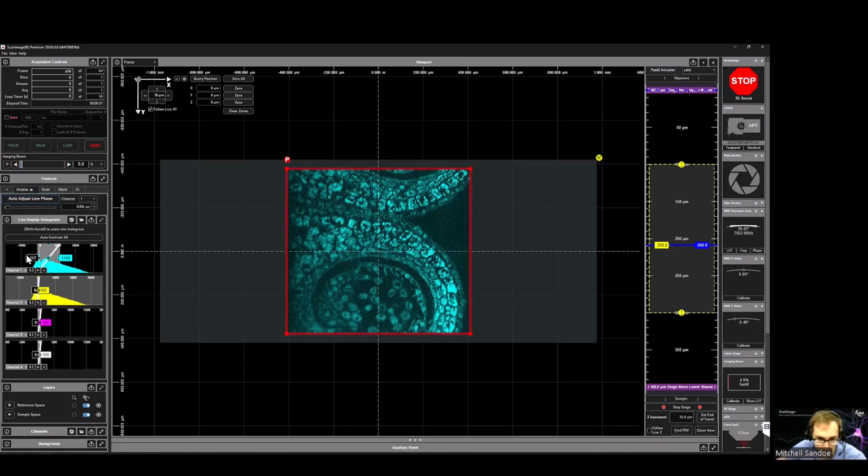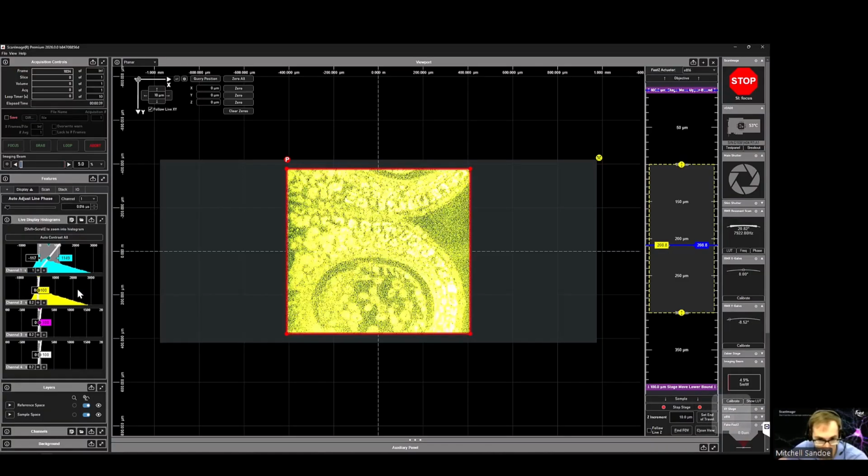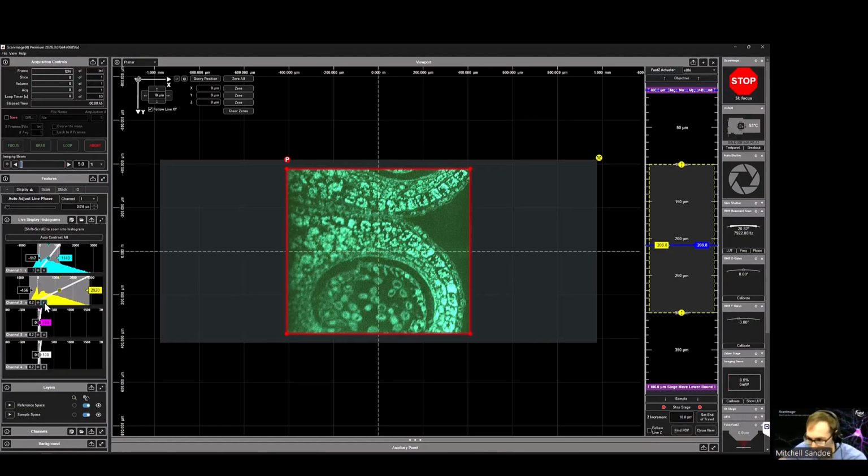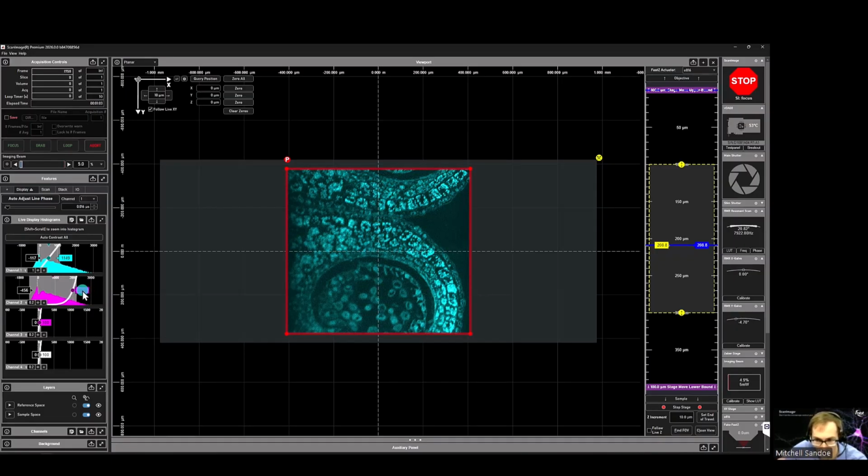We can increase signal to noise in our image by increasing frame averaging. ScanImage now does color mixing by default. We can toggle visibility of channel 2 and auto contrast, and now our image is green, the combination of blue and yellow channels. We can change the color of each channel like so. And if we set our gamma like this, and our contrast like this, then we can highlight the brightest parts of the sample.